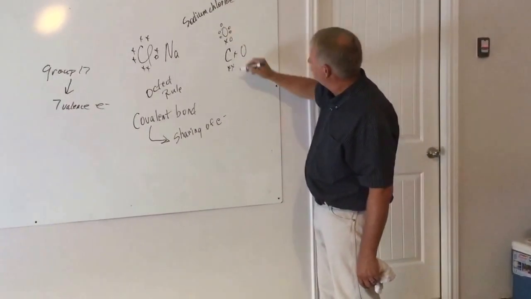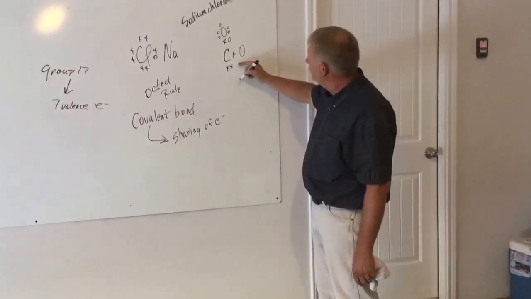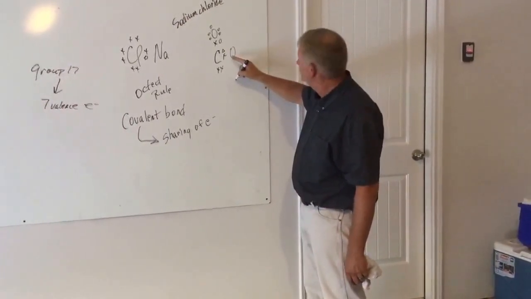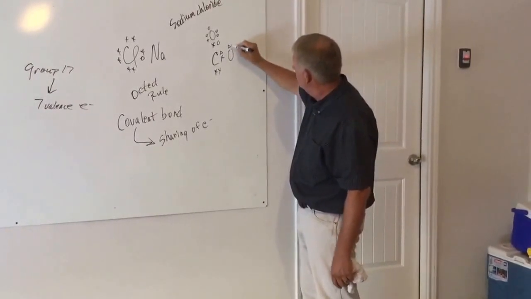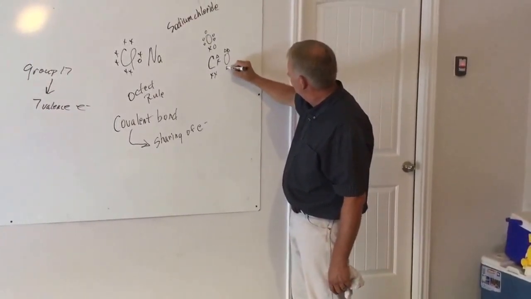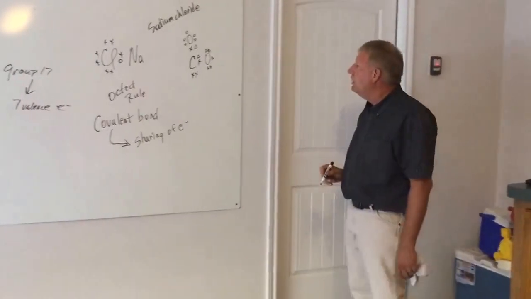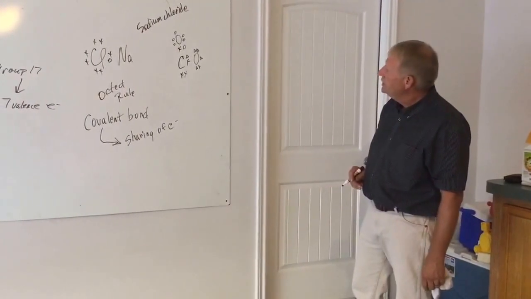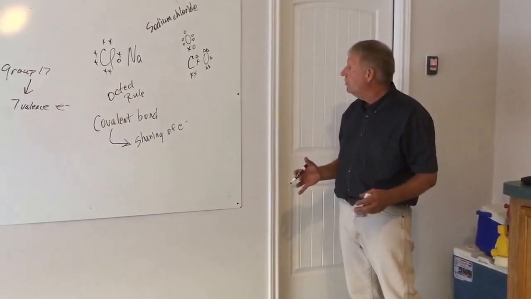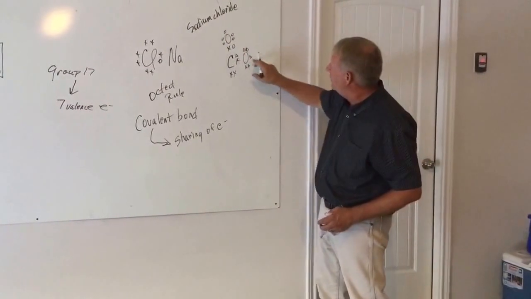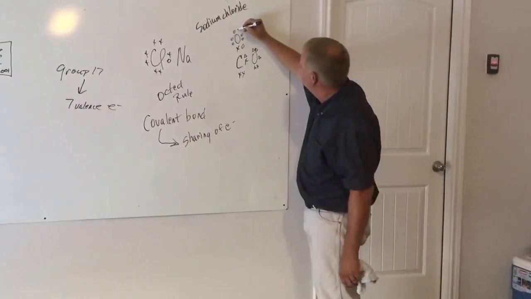So that was circles. So let's make this one triangles. Once again, oxygen is how many? 6, because it's in group 16. 1, 2, 3, 4, 5, 6. Wait a minute. Is it stable or is it unstable? Well, looks pretty stable, except that there's an unpaired electron. Well, you know what let's do?